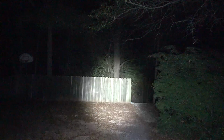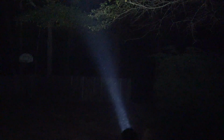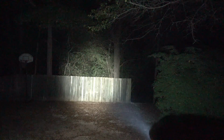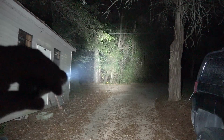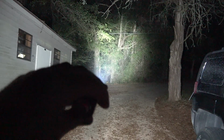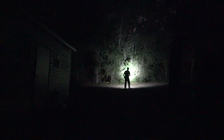I've been carrying Olight for the past 7 years, guys. Every day is my EDC, and they are just excellent. We've done a lot of torture tests with these lights, and we've run them over with the Hummer. We've beat them against trees. We've thrown them all over the place. We've left them in the pool for a long time. They are solid lights. They do carry a 5-year warranty, and for electronics, they're really good. And so they stand behind their products as well.